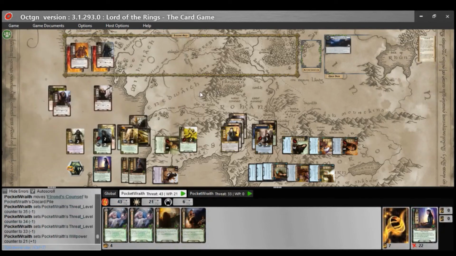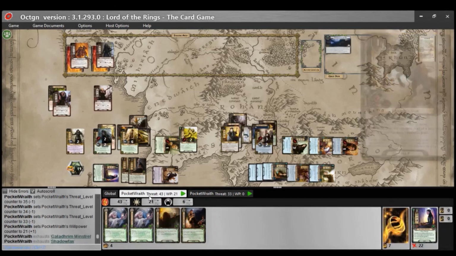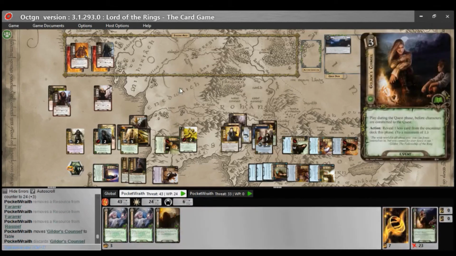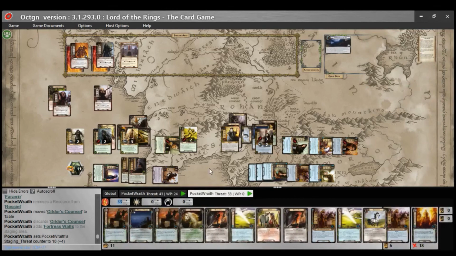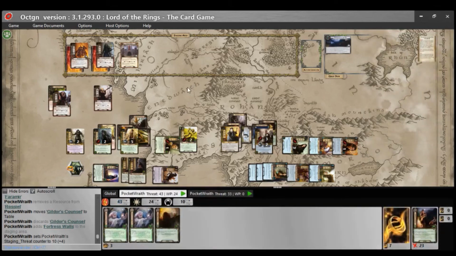Okay, that would work if I revealed 0 threat. 22. 24. I could play Gilbert's Council. Let's do it. Yeah, okay. 24. And then I reveal Fortress Walls. Oh no, this is still okay. Okay, yes, that's... Don't have a hasty stroke, do I? No. Still, this is still going to be the right thing to do.